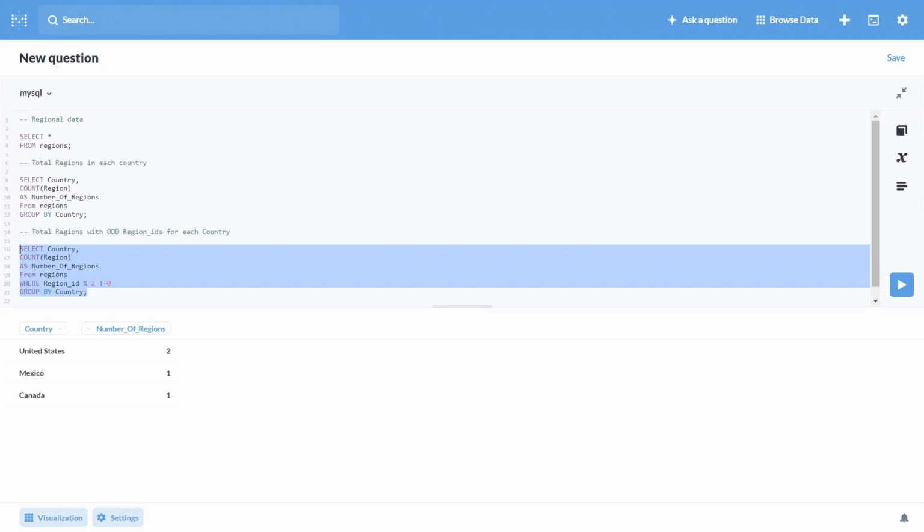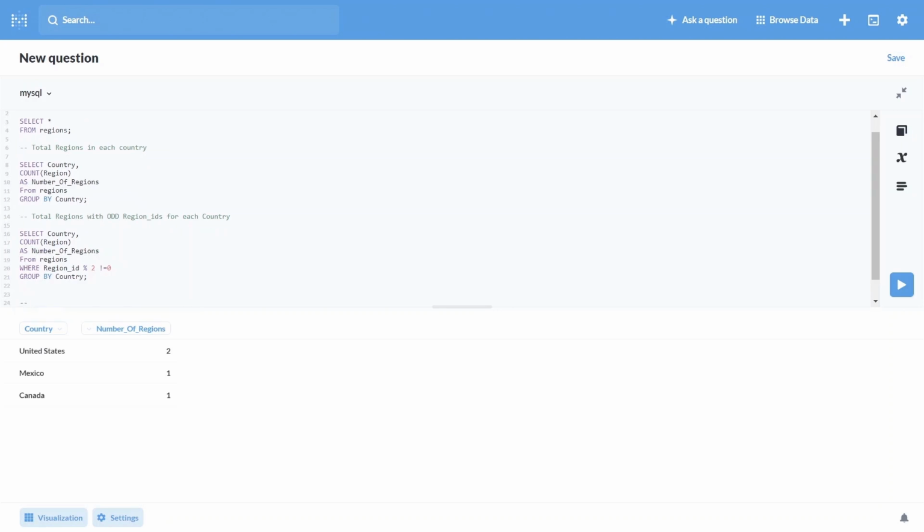Let's solve a problem to filter the countries having less than 3 regions. We will modify the code. Before that, as usual, let's add a comment that what we are achieving.